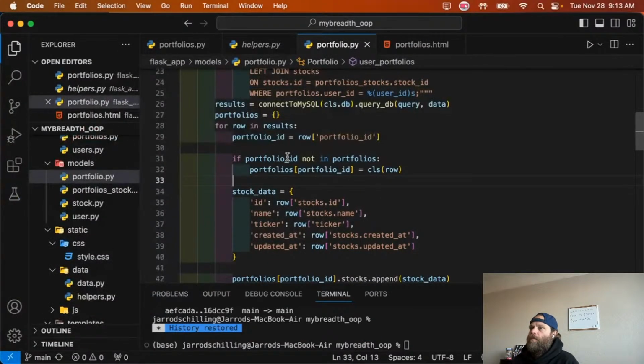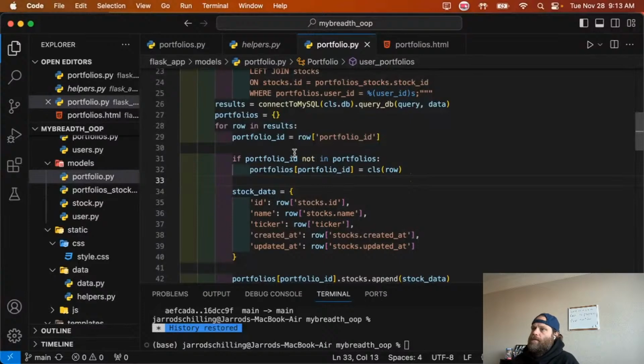If portfolio ID is not in portfolios, then we take the row and turn it into an object, essentially. That way, we only get one object of each portfolio ID, instead of 6 10s, 4 11s, and 2 12s. So that takes care of that issue.